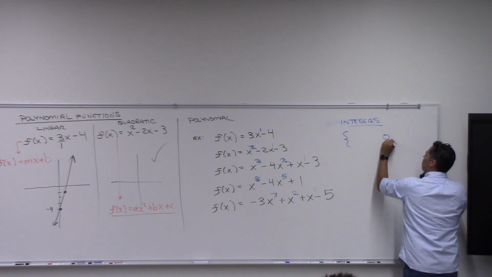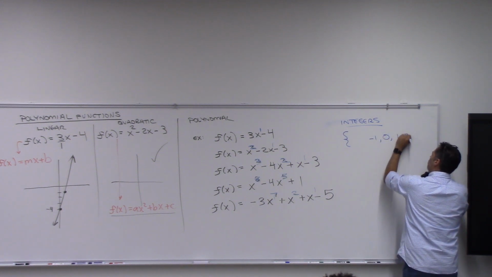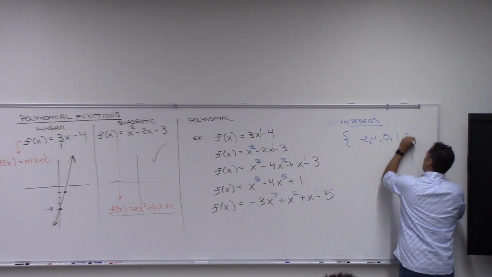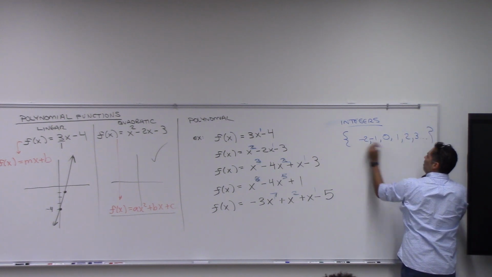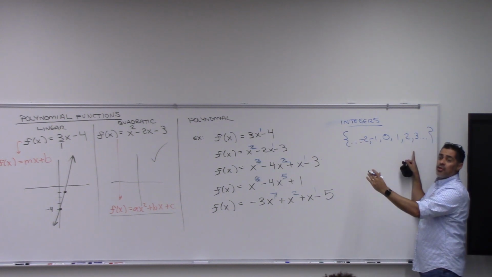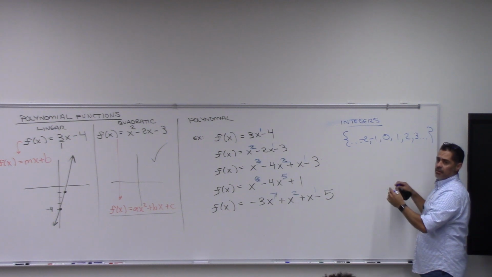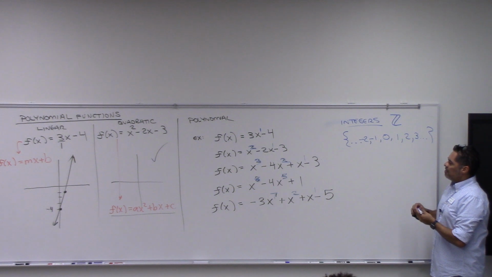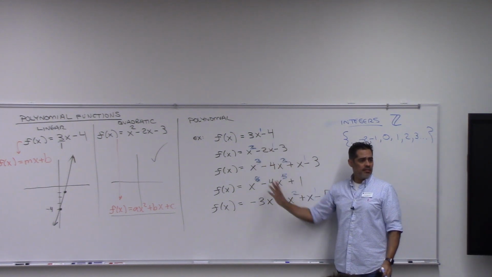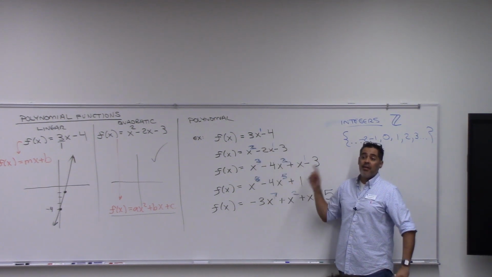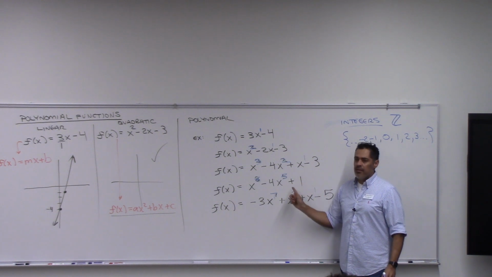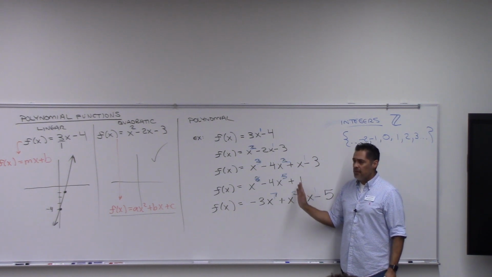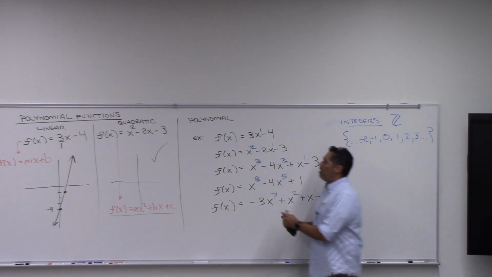Integers are 0, 1, -1, 2, -2, 3, you keep going forever, keep going the other way forever. Those are your integers, right? That was the thing I showed y'all with the Z, right? Notice that all of these are integers, aren't they? All these powers are integers, and they're all not negative, right? They're all not negative. You need that to be a polynomial, okay?